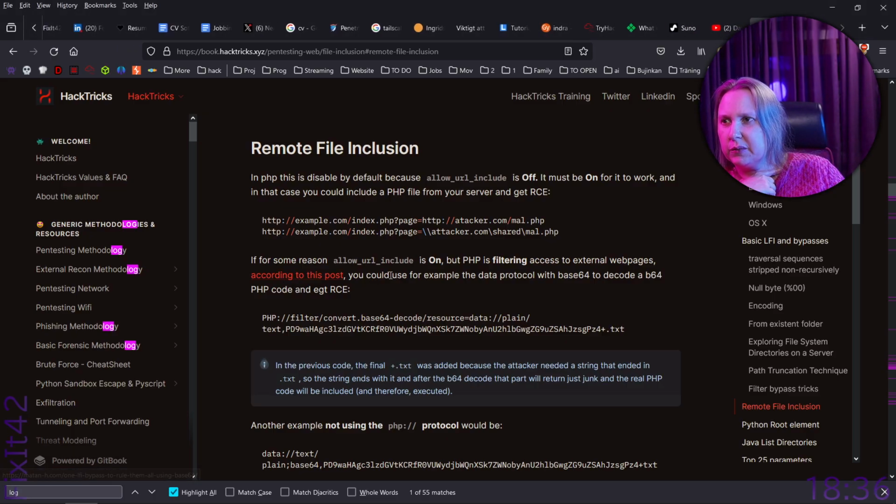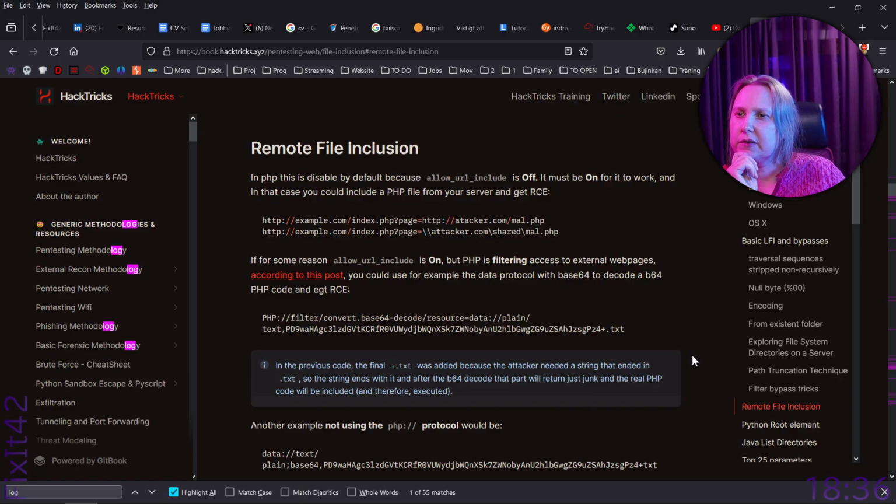Okay, let's open that one. We can always learn stuff. You could use for example the data protocol with base64 to decode base64 PHP code, etc. Okay.